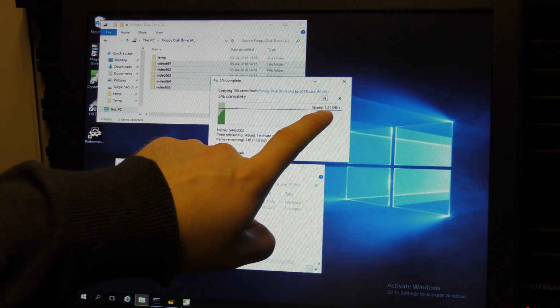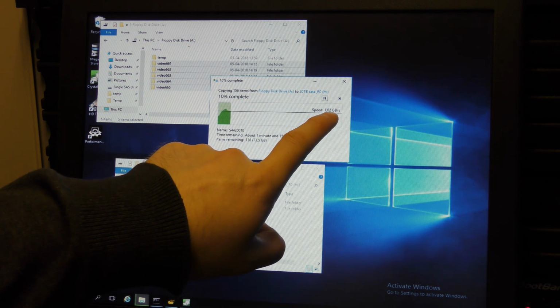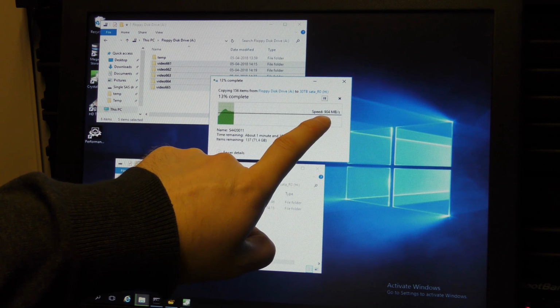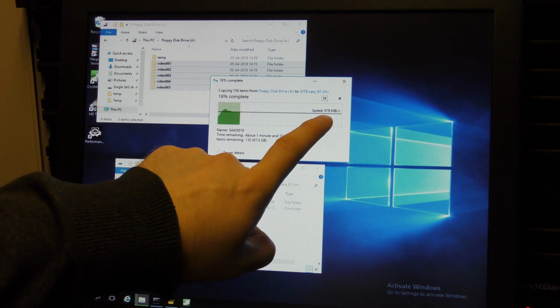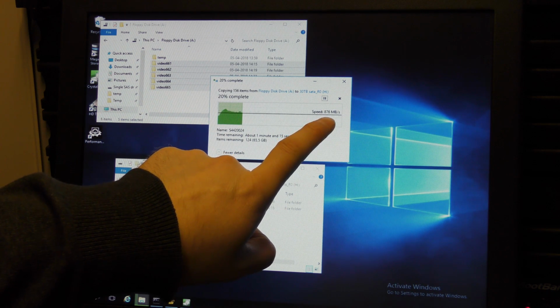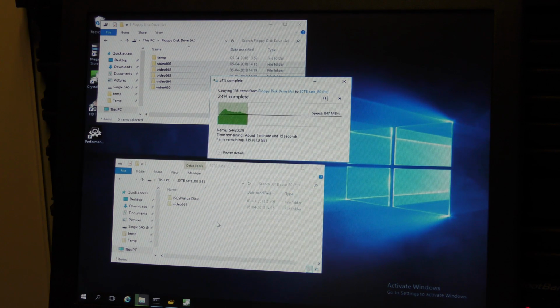Yeah, we are over 1 gigabyte per second, and it's keeping steady. It's dropping a little bit, still going strong. It's fighting it. We're down to 900 megabytes, 800 megabytes per second, 600. Ooh.